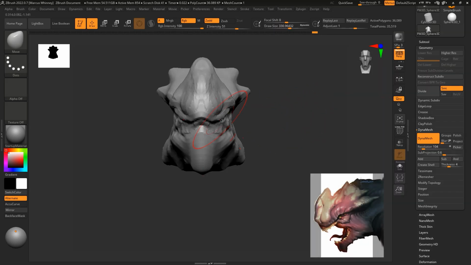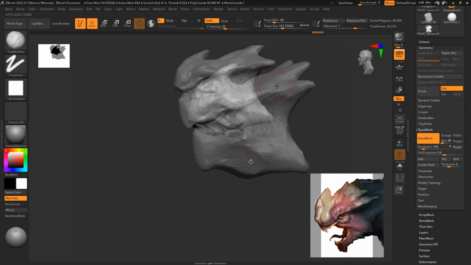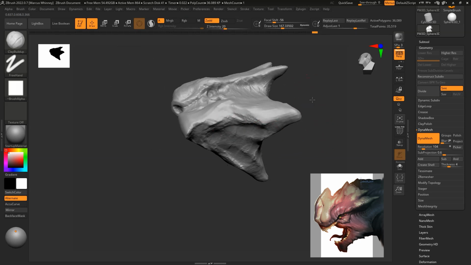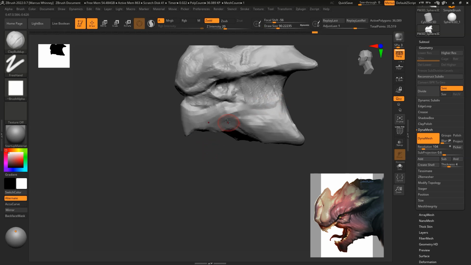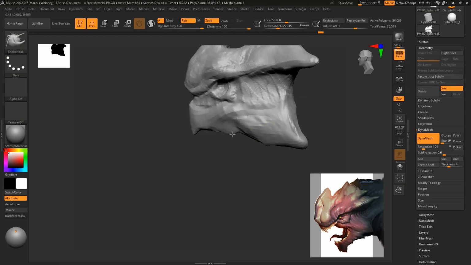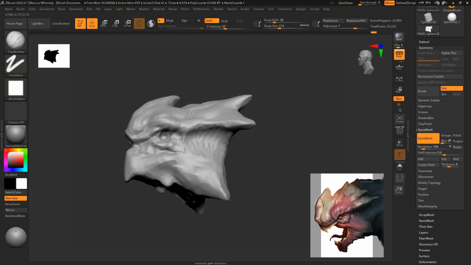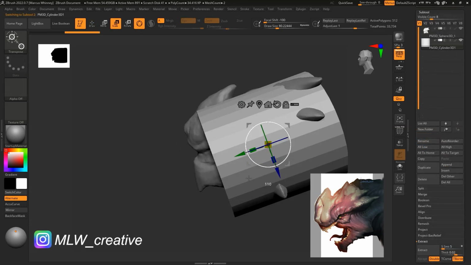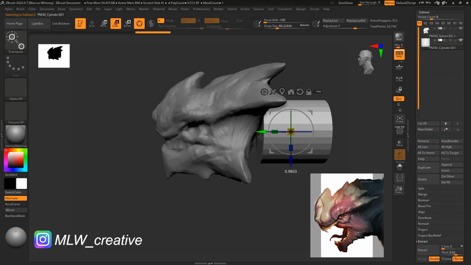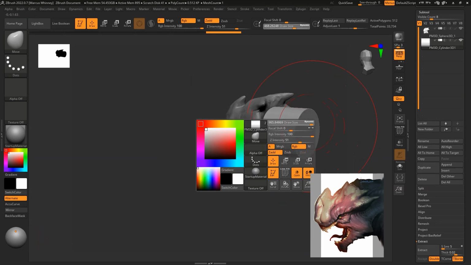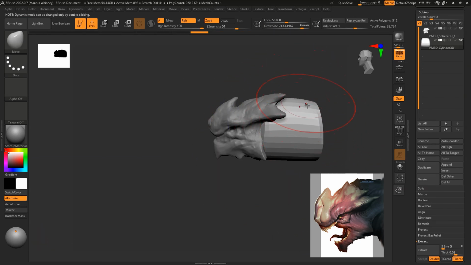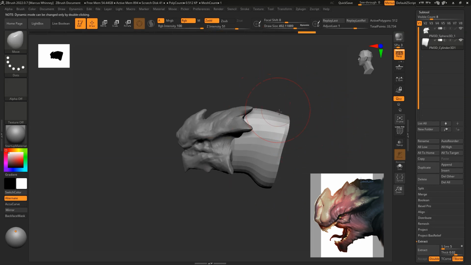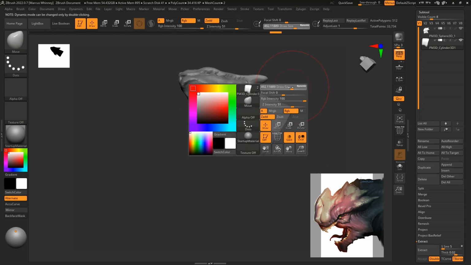So returning to this sculpt, you can see that I have actually started to find some of those key areas, like the jawline, the eye sockets, and I've also started shaping the crest area of the head and other details as well. I'm still very much using a low resolution in Dynamesh, and very soon I'll start to add some extra elements like the neck. As you can see now, I just use a cylinder to block out a neck area to add to the head. And as you can tell, I'm actually blocking out the whole of this creature using primitive shapes to begin with, and then adding the sculpt on top.